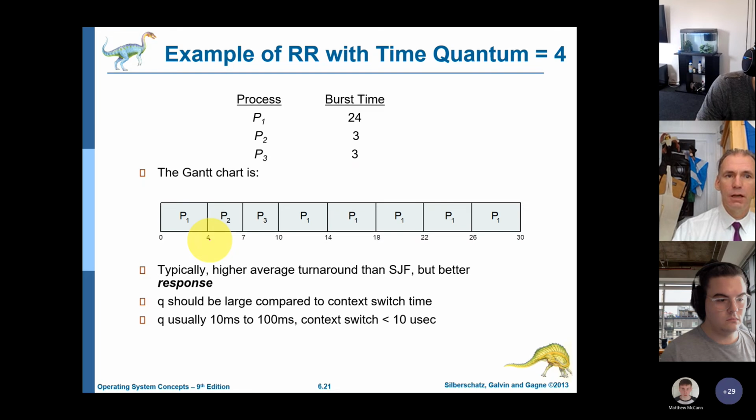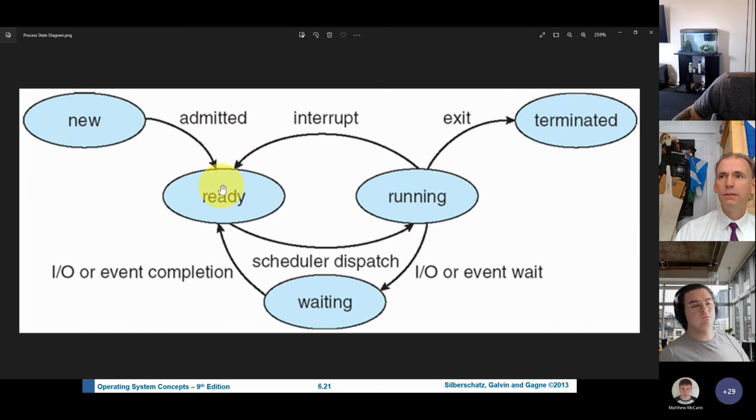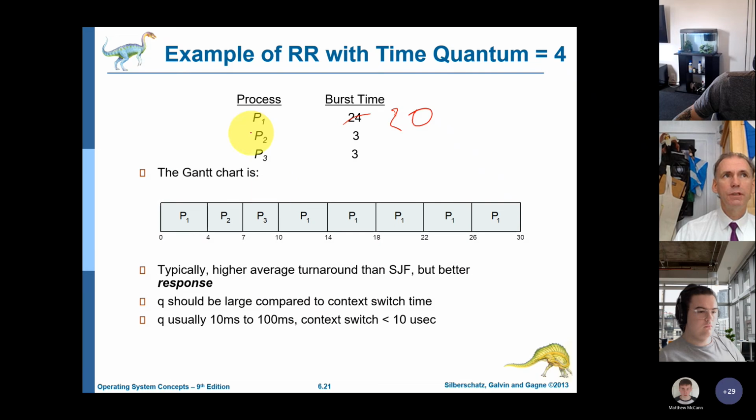So, for example, after 4, P1 doesn't have 24 left, it's got 20 left. And we switch it out from the running queue back to our ready queue. We've said you've had enough, we're interrupting you, and you're going back into ready. Because we want to give some time to some other processes.